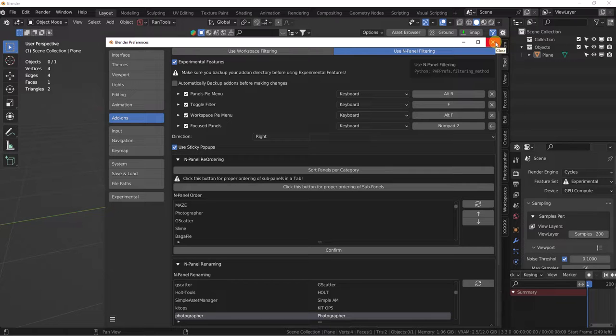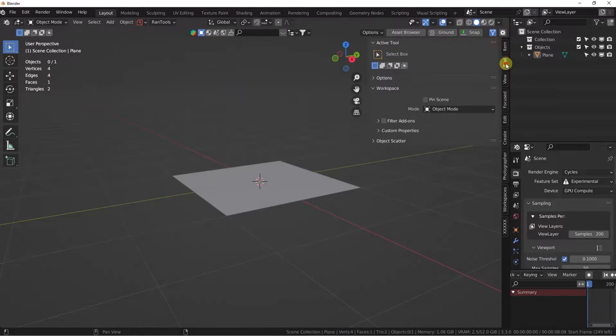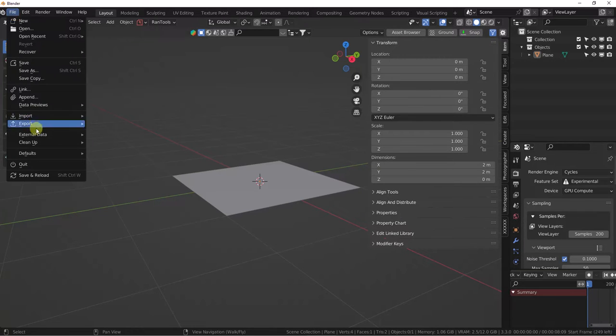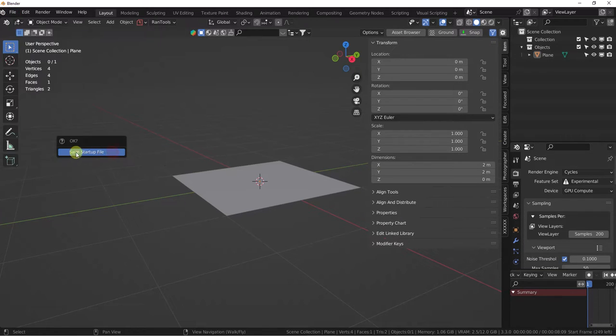Okay, hopefully that helps. Again, it was make sure your workspace filtering is not on and make sure you refresh your items. And once you get it the way you want, if you want filtering to be on like I do when I open a new file, make sure your filtering's turned on and you go and create a new startup file. All right, thank you.